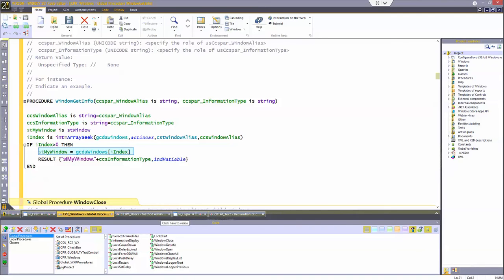Now, I could have had here a kind of code for which information do you want, and based on that code return one or the other. Here I decided to pass the exact name of the property I was looking for and use indirections here to return it. This is not the kind of coding that you want to use if you are not using a constant here to pass the information.